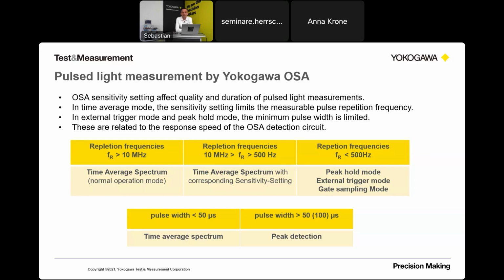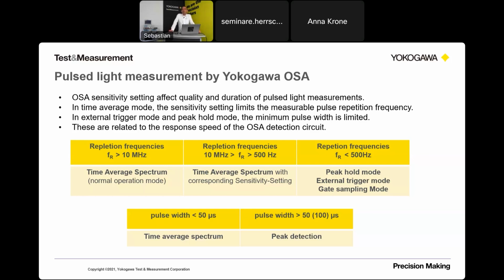If we then reduce the repetition frequencies and go below 10 megahertz, then we have to take into consideration the behavior of the unit, and we can cover all these different repetition frequencies in a given range with different sensitivity settings, which I will explain later.